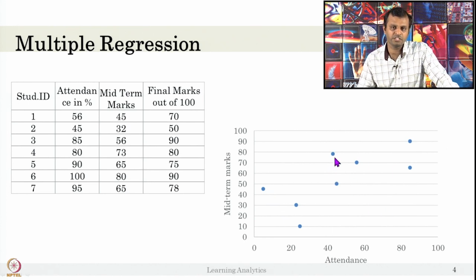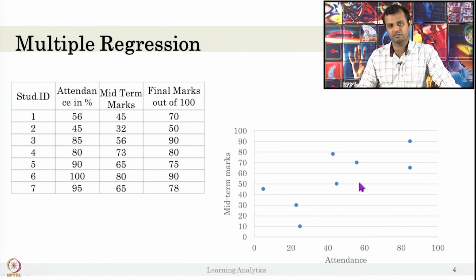Maybe you can do it for each data point, say there is a data of 45% or 40% attendance and 80% in midterm marks. You might be able to plot what will be the mark, maybe a 70 or 80, you can write the marks on top of it. That might be good for a classification algorithm, not for a regression algorithm. Let us see how it can be used for a regression algorithm.